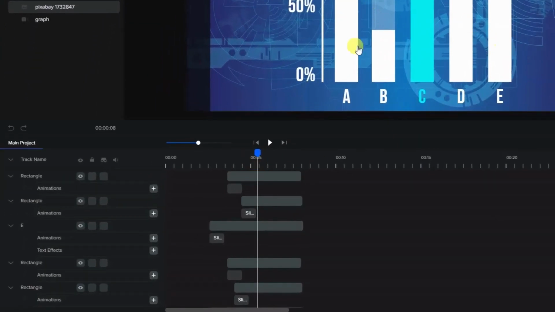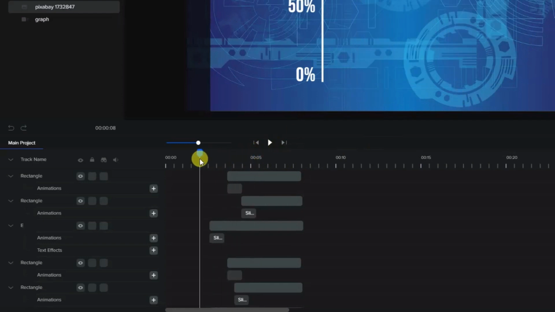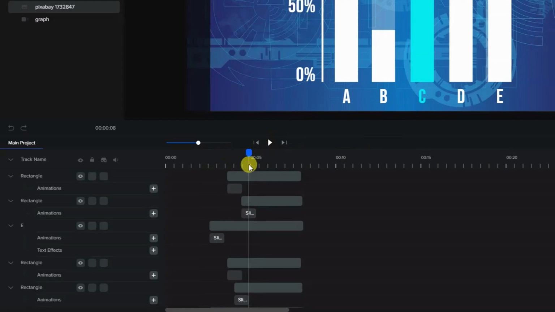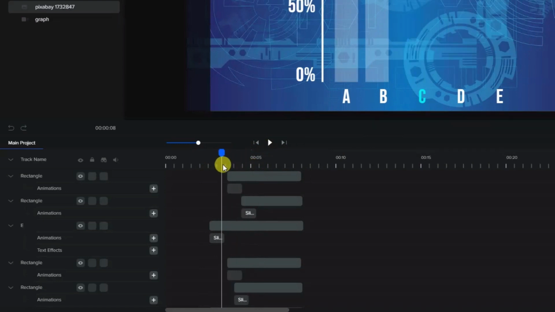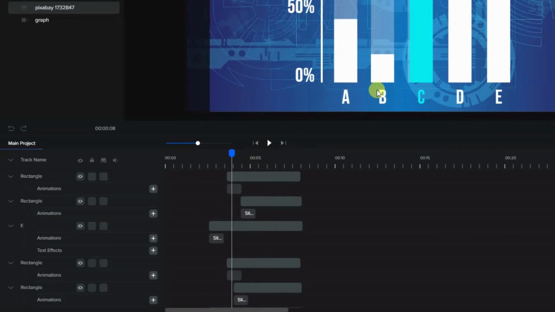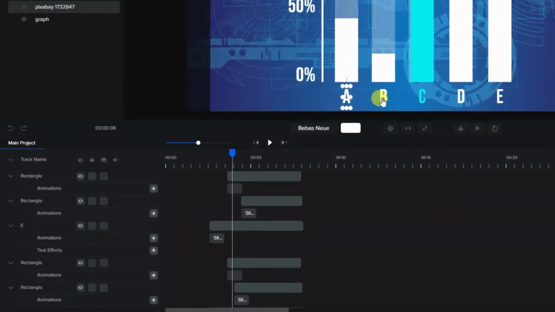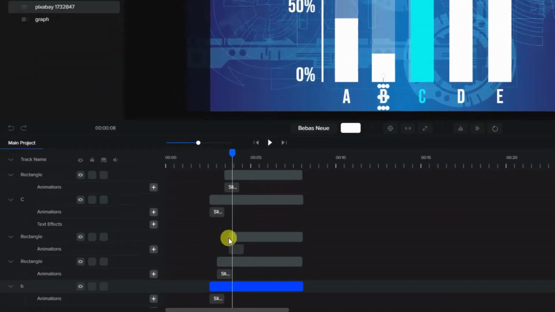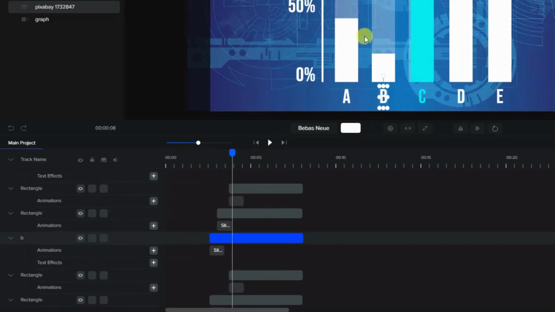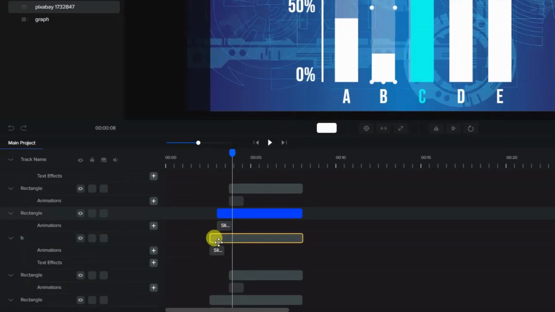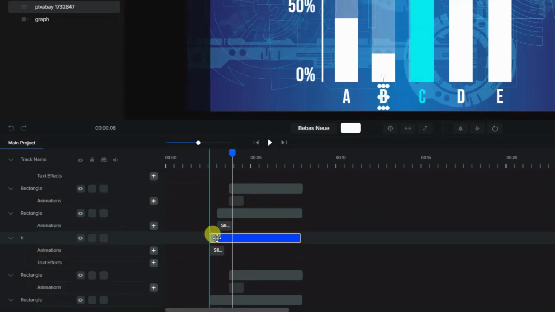And now let's go back and do each of these bars. Oh, you see something that's happening here is the A, B, and C are coming on together too. So let's actually line those up with their successive bars. This time I'm going to take snapping on the timeline and turn it on to make things easier. So A is going to come on at the right time. Let's go to B. So we're going to slide down here to where our B's are right there. And there's our rectangle. We want the B to now match with that. There we go.